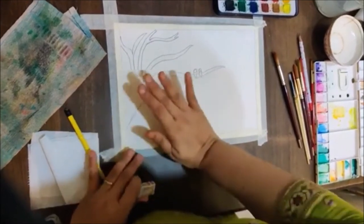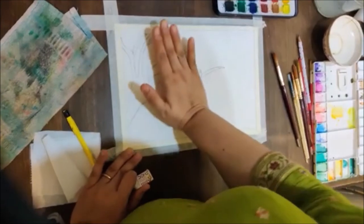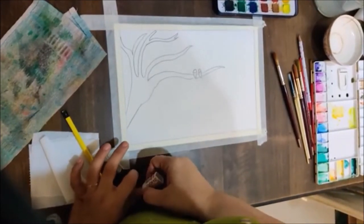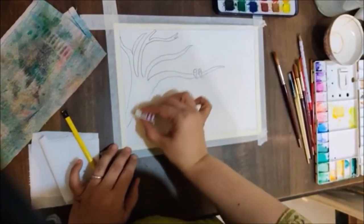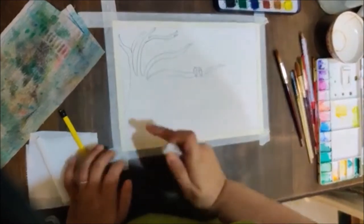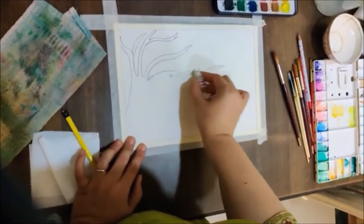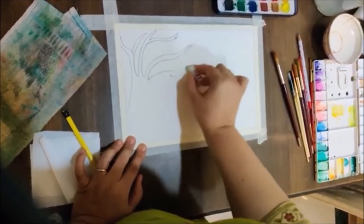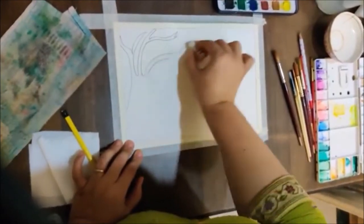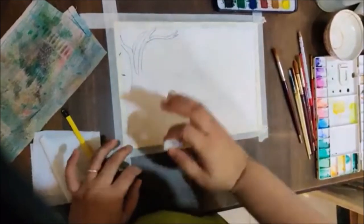Erasing doesn't mean that you erase the whole color out, or the whole pencil line out. Erasing means that you still have the line behind. I can see the line behind, though it won't be visible to you guys right now. Erasing means that you're going to lighten the whole shade out.